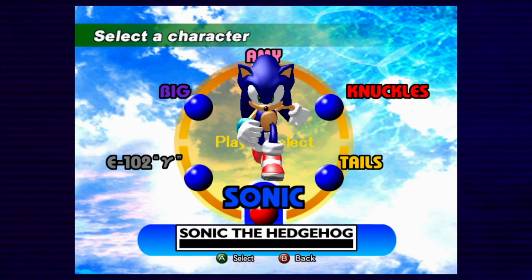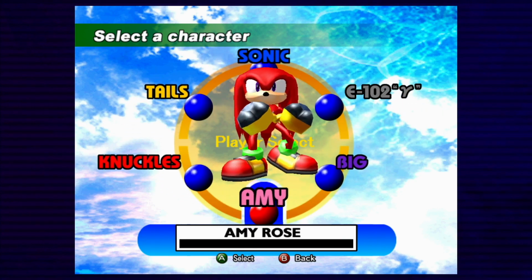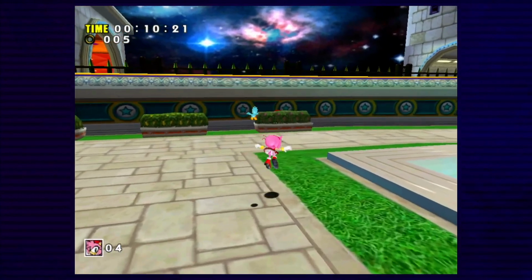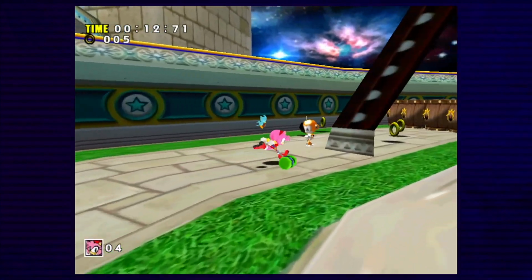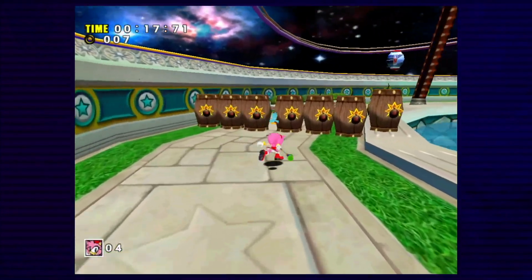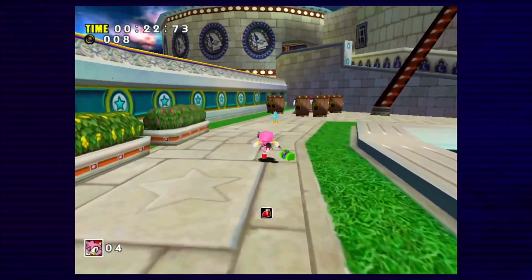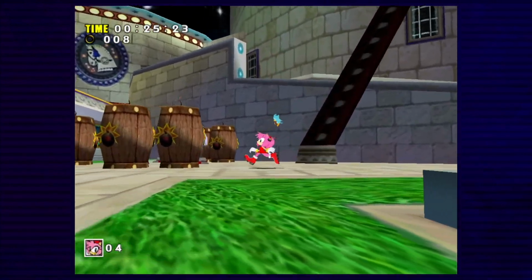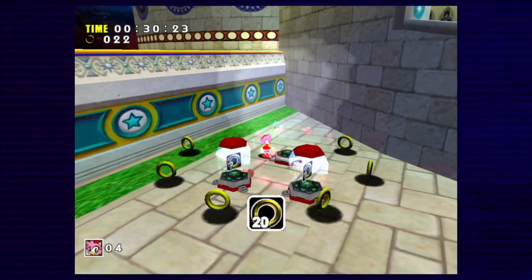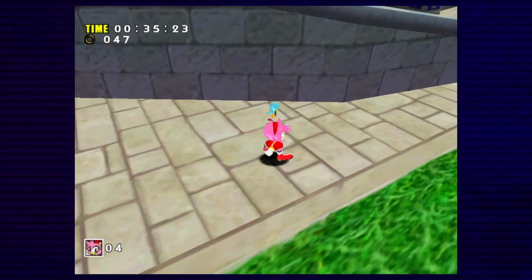Select your character. Alright then. Let's try out some of the other characters. This time, let's try my favorite character, Amy Rose! I hear some people say the regular Sonic Adventure looks better than the Dreamcast version. I would love to find out myself, but unfortunately, once you get the DLC version, you can't really switch it back.